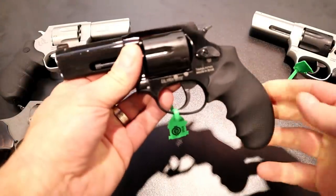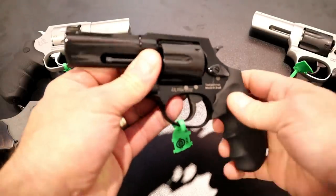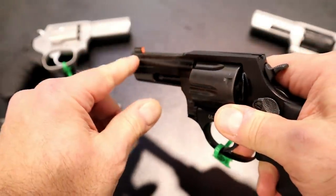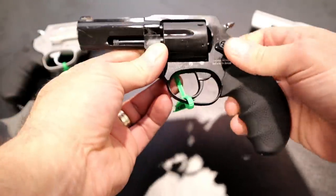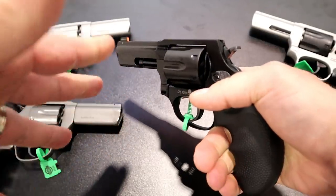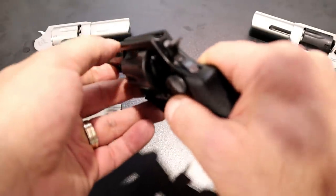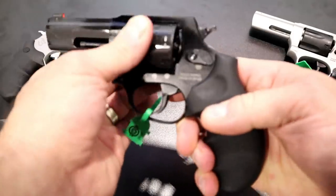Let's start with this one — here's a matte blued finish and it does have rubber grips. The MSRP on this is $425. It has everything that the 856 with the two-inch barrel has, except the three-inch barrel and an Ameriglo tritium front dot that is standard with all of these models. The black ramp sometimes blends in with your background depending on your target, so that tritium dot will be really nice to pick up. It has a regular tunneled rear sight and of course six rounds of .38 Special and Plus P if that is your choice.